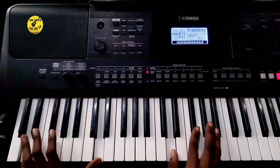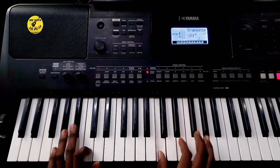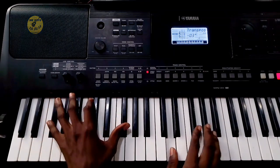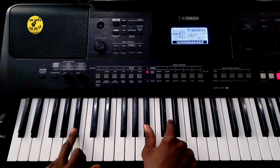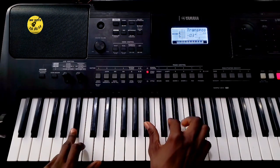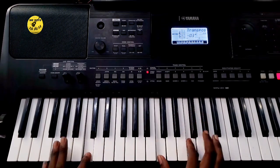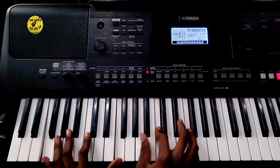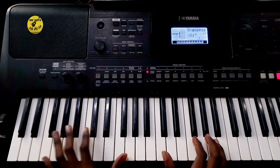Mi fi ma ku me. Mi she wen yu na. Mi fi ma ku me. Now, you can choose to play the fa like this. Mi fi ma ku me. Or like this, then you knock off. Mi fi ma ku me. Mi she wen. Okay, so I'm playing it for the last time.